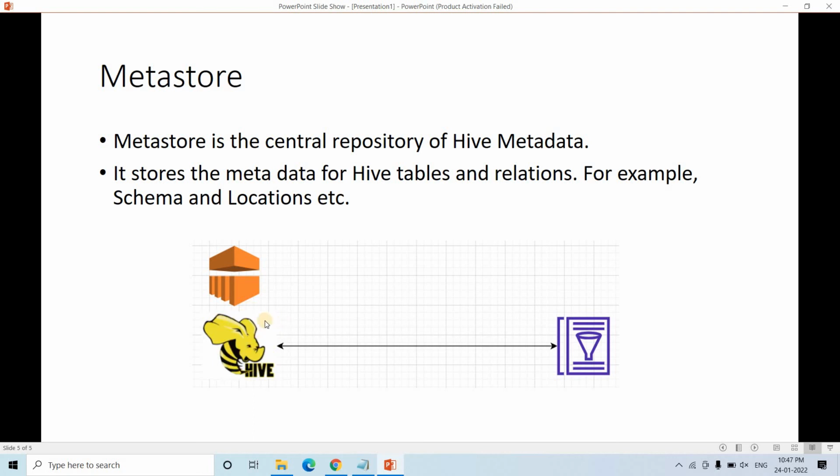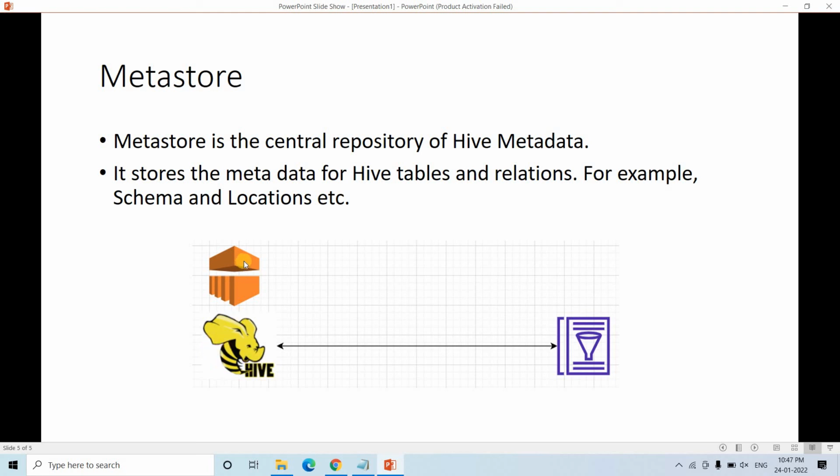If we want to store the metadata of those different objects of the database, we can store it in AWS Glue Catalog, and that can act as a centralized repository. Now you might think, what is the advantage of keeping the Metastore or centralized metadata outside the cluster? The answer is, it gives us an advantage in the case of a transient cluster.